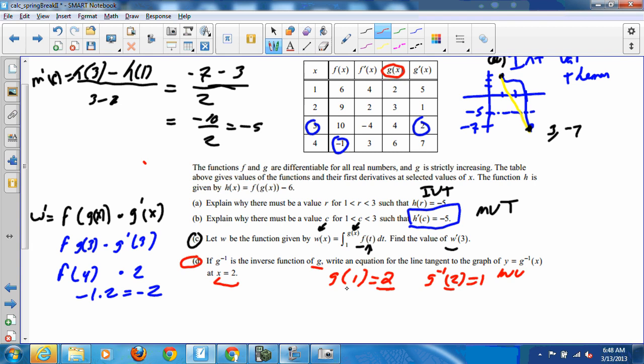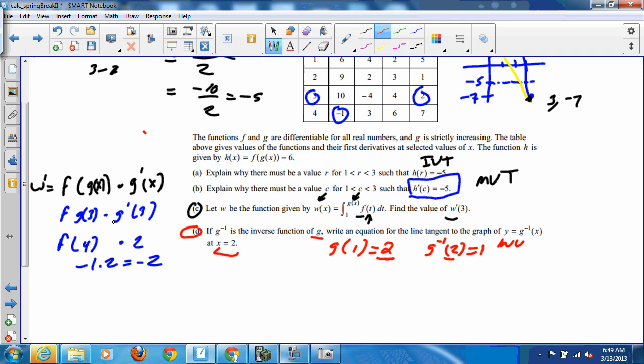So that's going to be important to keep in mind. And so basically, we need to calculate the derivative of an inverse function. And if you ever forget how to take the derivative of an inverse function, if you forget to memorize that formula, which I suggest you do, you can always calculate it by this. Remember, there's a relationship between inverses that say if you take the composite of a function and its inverse function, in order for it to really be an inverse, it has to equal x. It always equals x.